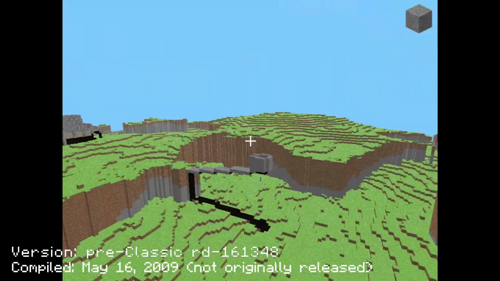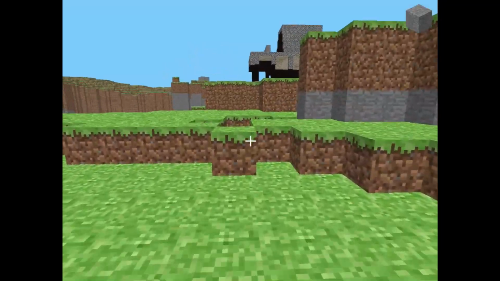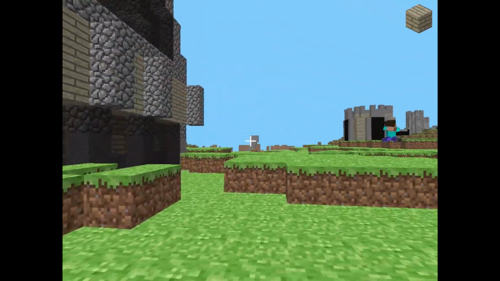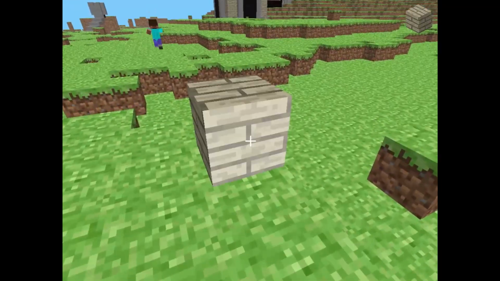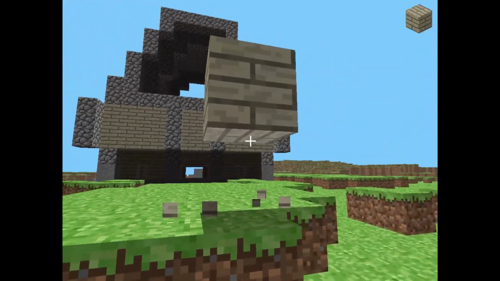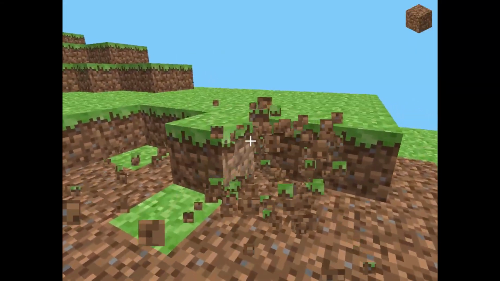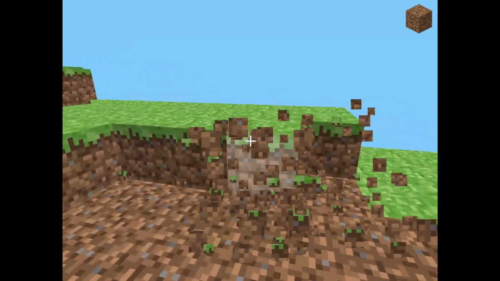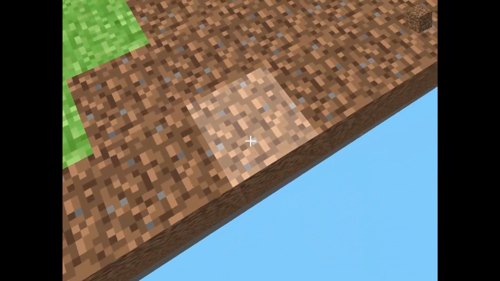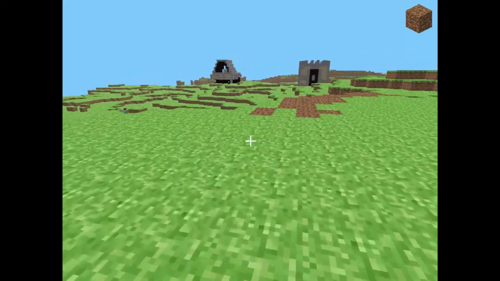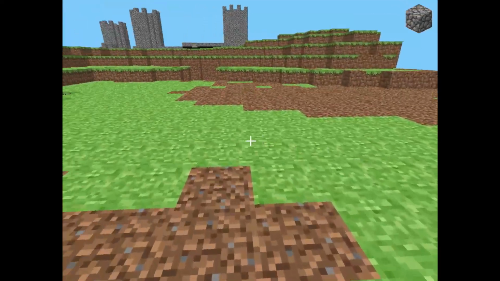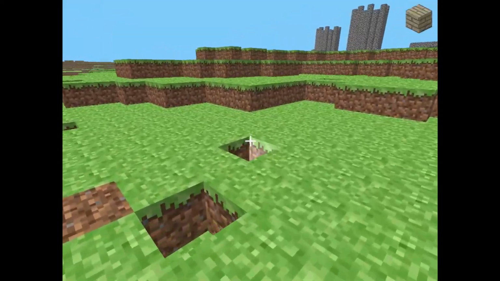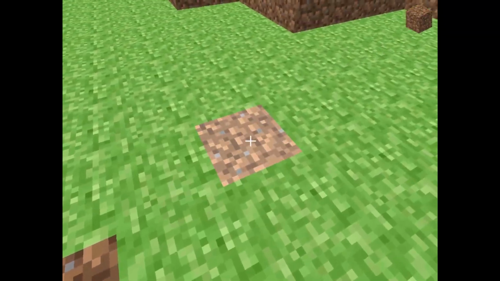Plants! This update added the first ever plant to Minecraft. RD 161348 changes the wood planks texture to be a little less saturated, changes around the block preview in the top right corner of the screen, and adds a fifth block to work with. The saplings added in this version are not using their original texture, however, as the sapling texture for this version is actually being pulled from the classic version 0.0.13a texture.png file.